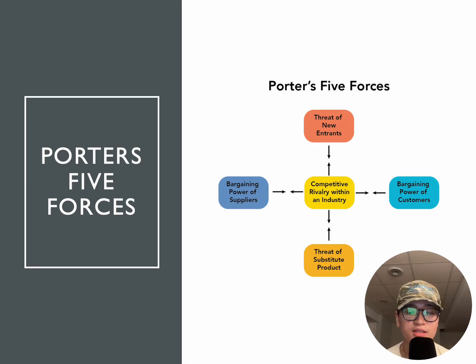Before analyzing Netflix, it's important to understand Porter's 5 forces. This framework helps businesses evaluate how competitive an industry is. It looks at 5 specific areas: rivalry among competitors, the threat of new entrants, supplier power, buyer power, and the threat of substitutes. Together, these forces show where pressures exist and how it can affect profitability. In this analysis, I'll focus on 3 specific forces that represent major threats to Netflix.